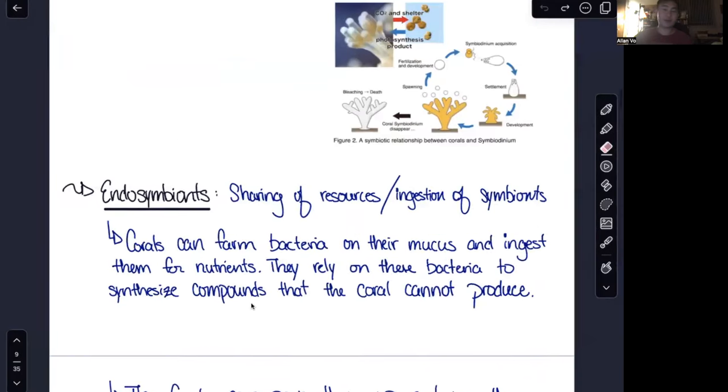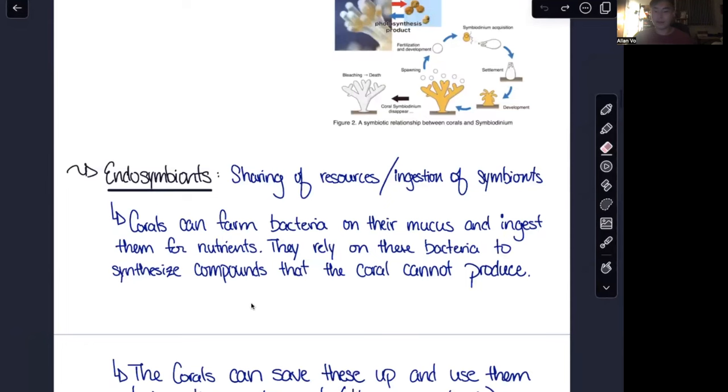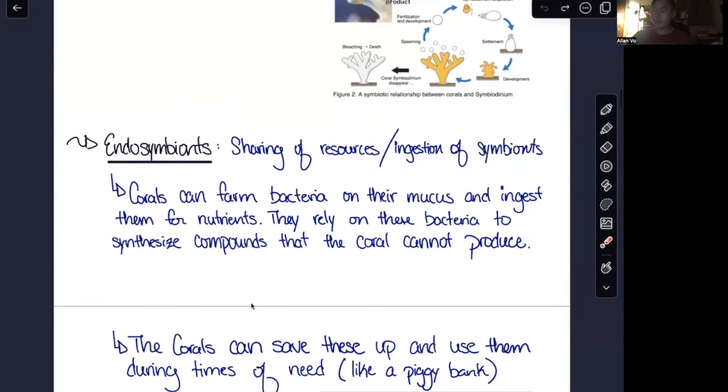All right. And this goes more into talking about endosymbionts that exist within the coral, whether it be the zooxanthellae, bacteria, or any other thing that lives alongside the coral organism. Corals can actually ingest them in times of need. So what the coral really does is that it farms the bacteria. If you ever pull out a healthy acro, it has a distinct smell. And you've also noticed that they have a lot of mucus. They're very slimy. They will drip. And if you put them back into the system, they'll be slimy for a few hours, maybe a few days.